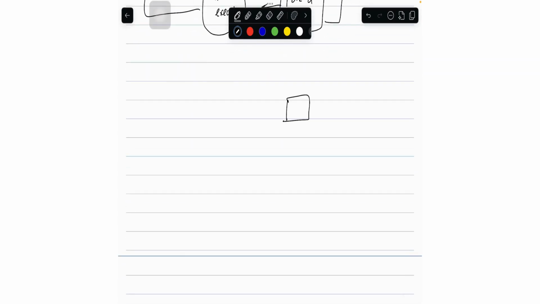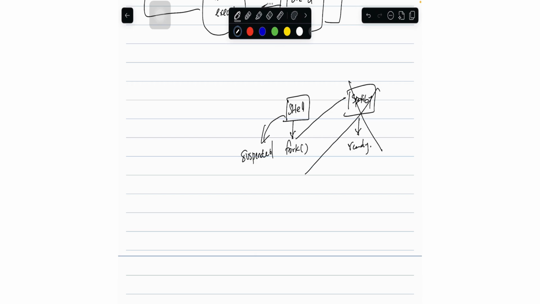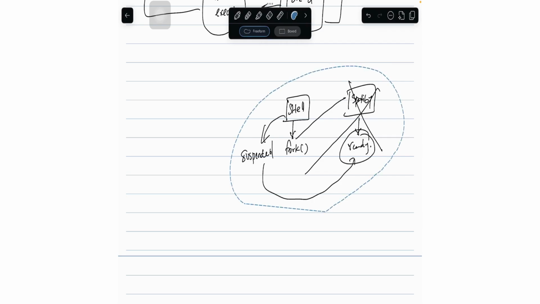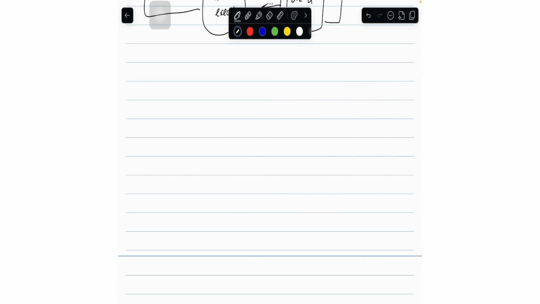So this is the shell, this is fork, and it creates a child, called Spotify, and this will go to the ready queue. Once this gets suspended and is done, again this will go to the ready queue. So that's the idea.